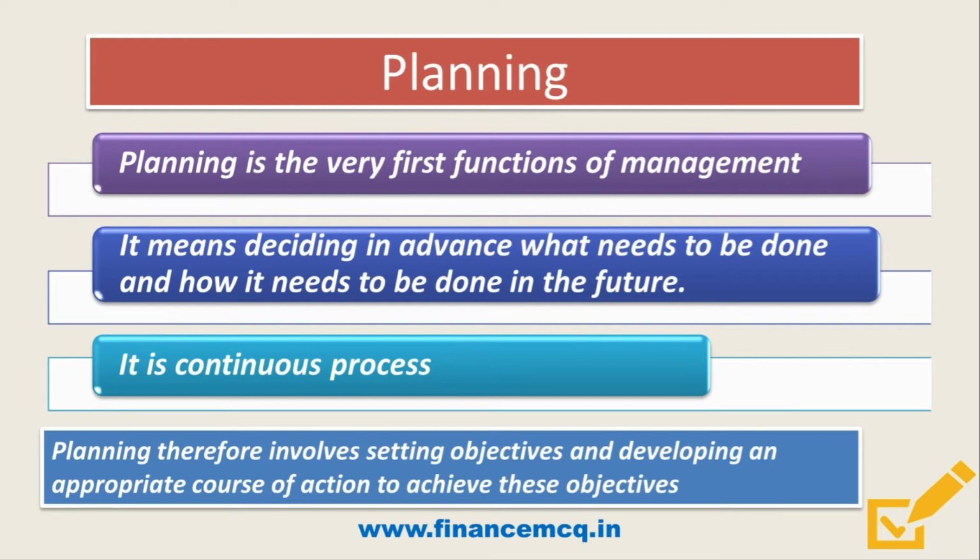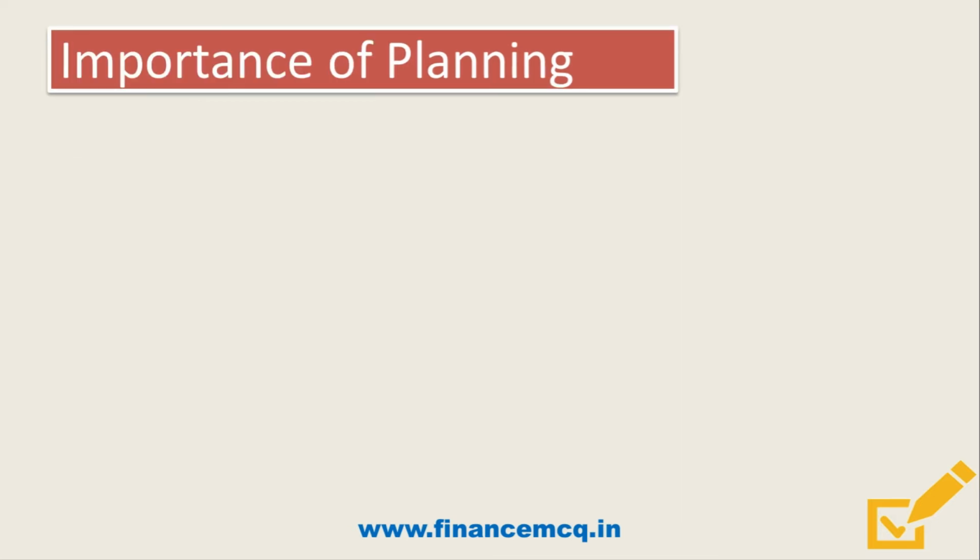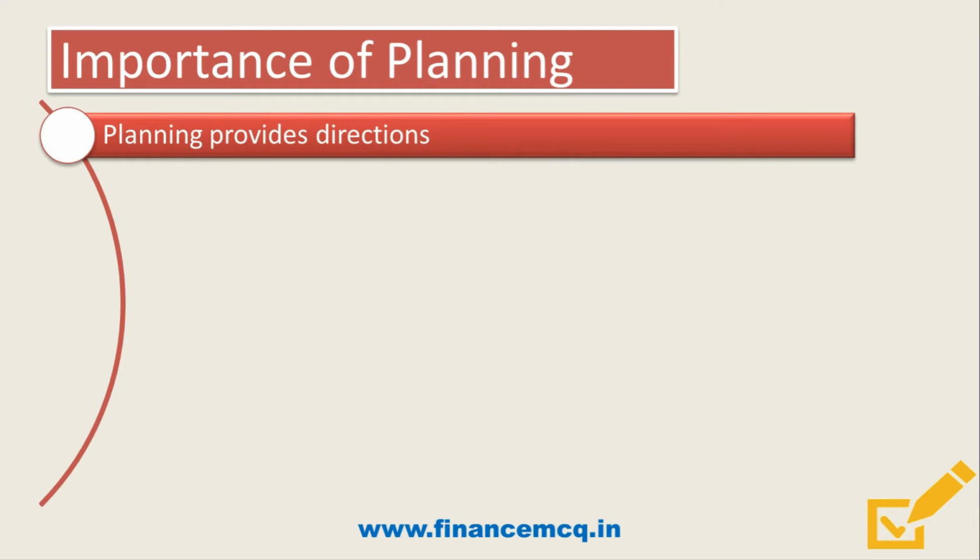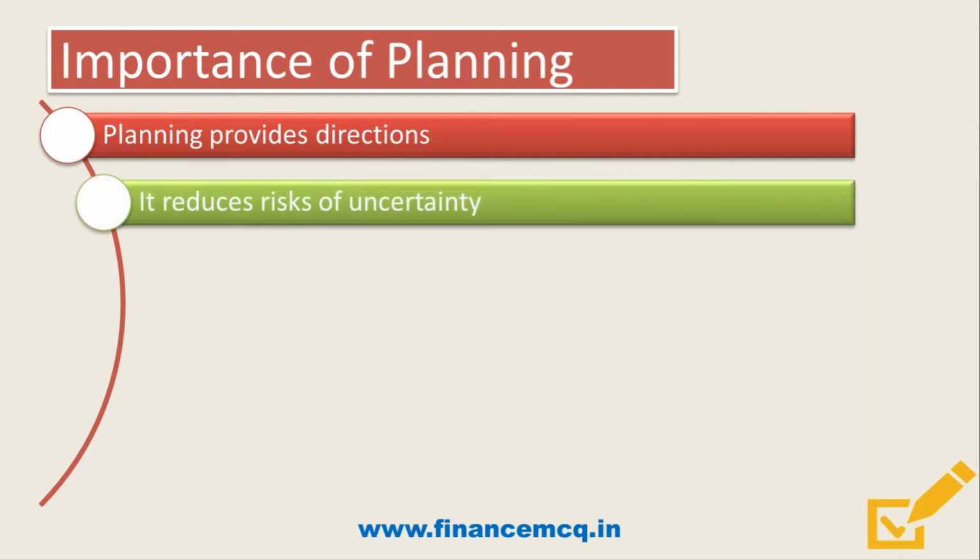Now we will move to the importance of planning. Let us see the first importance, that planning provides direction. Friends, planning ensures that the goals or objectives are clearly stated. If goals are well defined, employees are aware of what the organization has to do and what they must do to achieve these goals. Let us see the second importance, that it reduces uncertainty. By deciding in advance the tasks to be performed, planning shows the way to deal with changes and uncertain events.